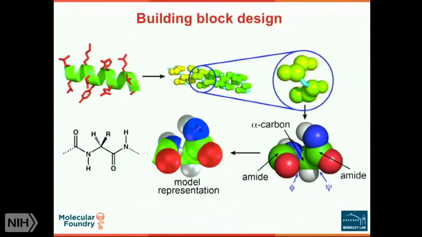And so when we look at, say, a helix in computer representation, we can convert that to amide units, which are all planar and rigid, connected by these alpha carbon units. So here's an alpha carbon with 2 amides. And this is what it would look like. And then here's a model representation of that unit. So then it's a matter of building each of these pieces and connecting them with rotatable units.